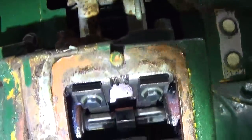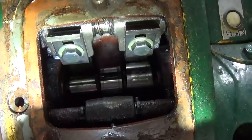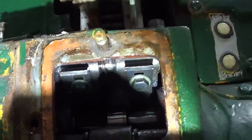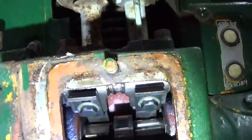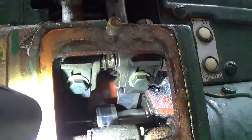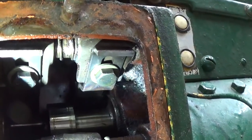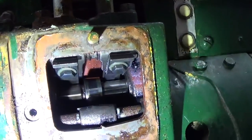Let's rotate the engine here. I might have to look at the manual to figure out this adjustment procedure. Looks like we've got the followers there riding on the cam. We've got a bolt with a slot cut in that plate. Very interesting. Let me take a look at this and we'll come back in a sec.